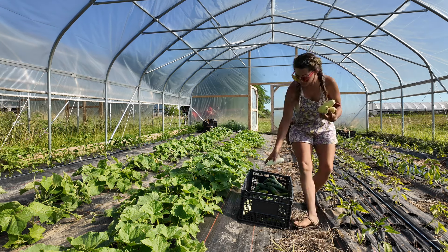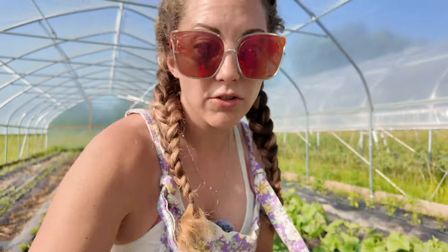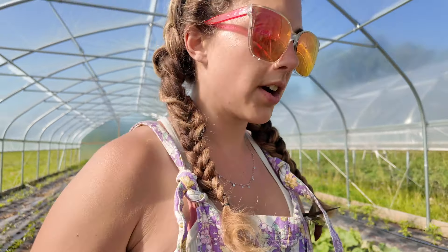Another reason I like the silver slicer is that in a sea of green these are white, so they're very easy to spot and pick. Look how beautiful these are. They're more bug resistant than green varieties typically from my experience, they do really well in the heat, they don't get bitter, and they're my favorite cucumber.